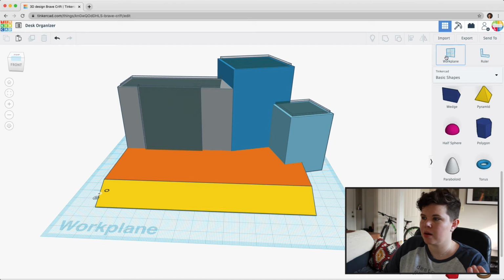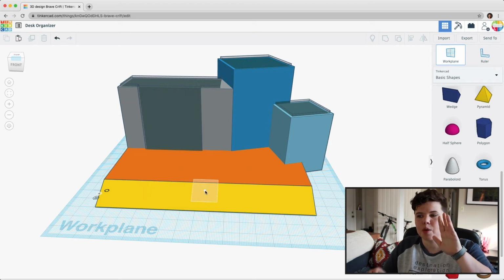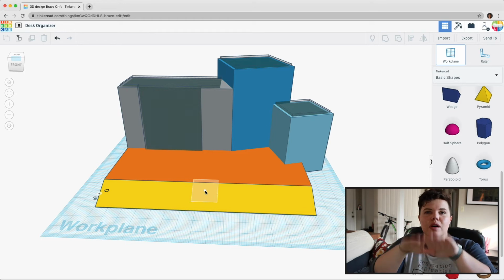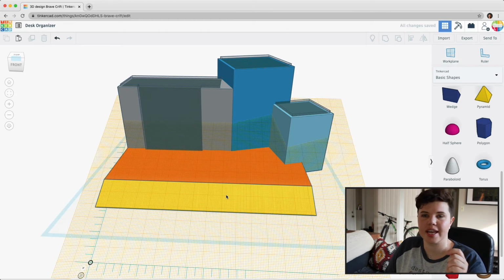Okay, now, this is something that's really cool and very handy when you're trying to label things or build certain objects off of other ones. We're going to jump up here and grab the work plane tool button. Okay? We're going to click that, and as we go over our edges, you can see that TinkerCAD's actually noticing where those edges are and shifting that square. So we're just going to basically make a new work plane. So instead of working on a flat, we're going to work on the angle. We're going to work right off of this angle right here.